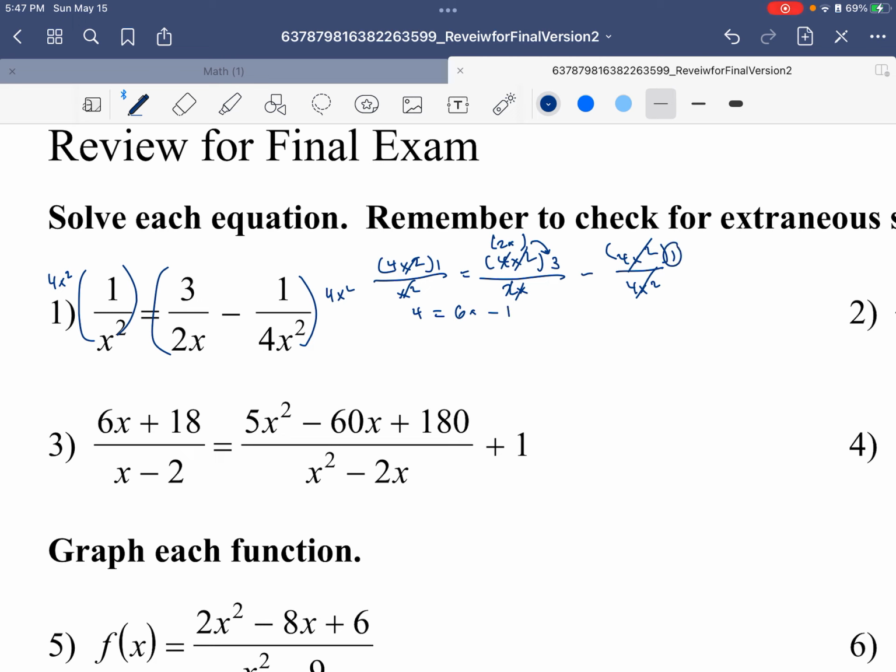So let's move all the x's to one side and the terms to the other side. So 6x to the left, it's going to become negative 6x, and then we're going to move 4 to the right side, so minus 4 from both sides, and we're going to have minus 5. So then we divide negative 6 on both sides to isolate the variable and solve for x, and we're left with 5 over 6. So our solution is going to be 5 over 6.